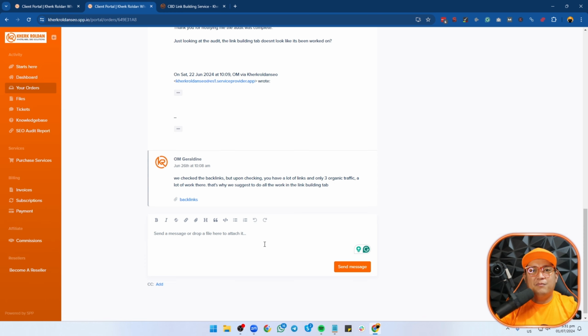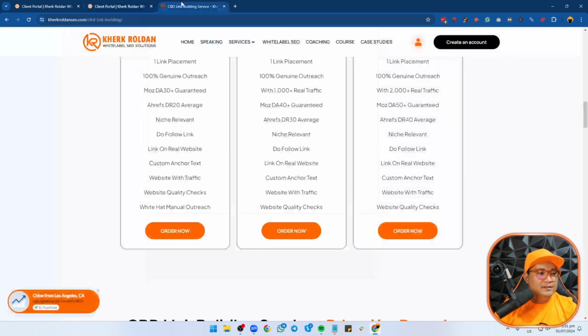So this is our project dashboard that we are using. If you have any questions, just let me know. Later on, in my next video, I'm going to discuss our team project dashboard, because this is a client project dashboard.